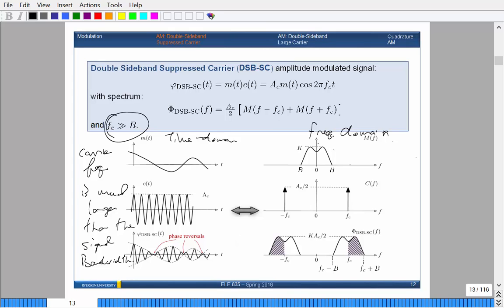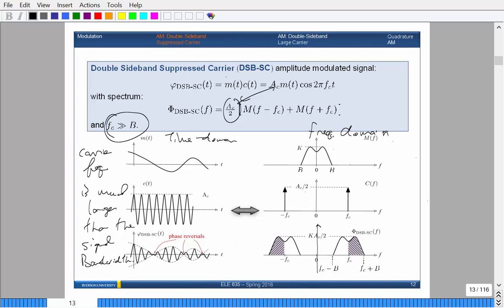Okay, in the frequency domain, if your message signal has some maximum height k, and then you want to figure out the Fourier transform with the carrier frequency, there are two impulses. Remember, when you multiply in time, you do convolution in the frequency domain, so you're moving left and right by f of c, and then you have k times Ac over 2. The factor of one half comes from the property of modulation, the Ac comes from the actual height of the carrier itself, and the k comes from the baseband, so you get a total height of k Ac over 2. So if this is your axis with 0 hertz, this is what happens when you perform modulation just with multiplication by the carrier.